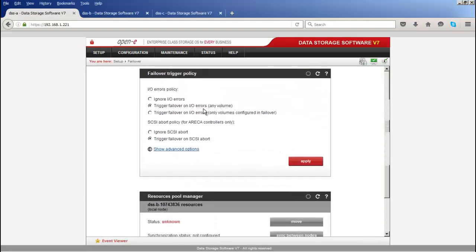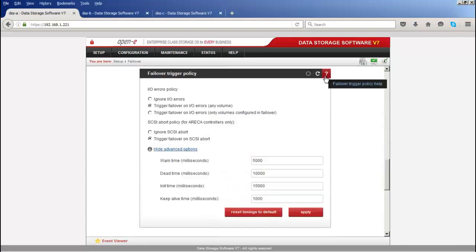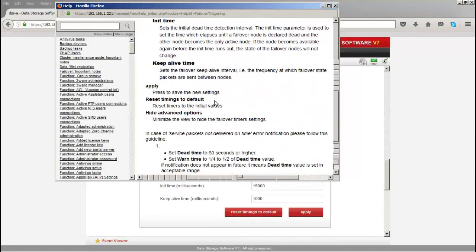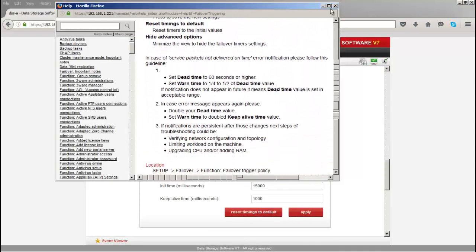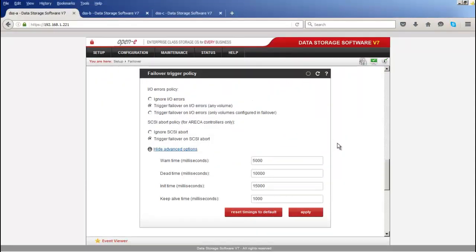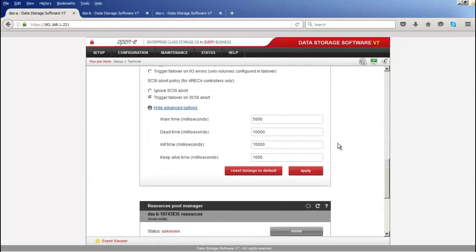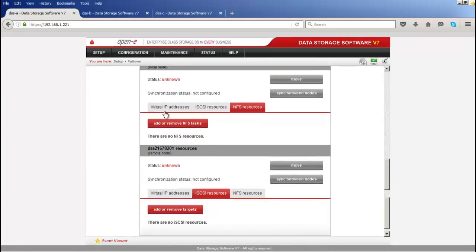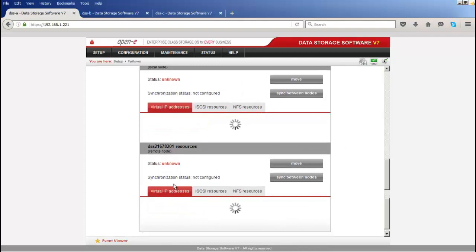Okay, I'm going to leave the defaults here because this is for another topic, but if you're inquisitive about what these settings are, these advanced settings, you can always click on the question mark and it'll bring up information and details for these settings so you have a greater understanding. But typically the defaults are good as they are, so you don't really need to set anything. Let's first talk about the virtual IP addresses.